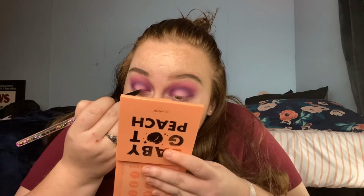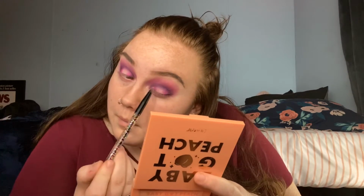Okay. All right, look, y'all, I'm telling you, it's all coming together. All of it. Back again with the pink. All right, y'all. Now, on to the shimmers. I don't really know what shimmers I want to use. Oh, yes, ma'am, I do. All right, we are going to take the little concealer brush, and I'm going to dip into the lightest pink shade that is called Sister. So, really light colored.